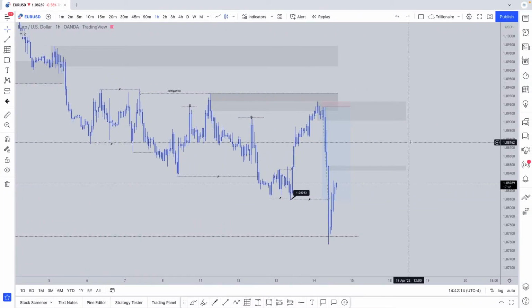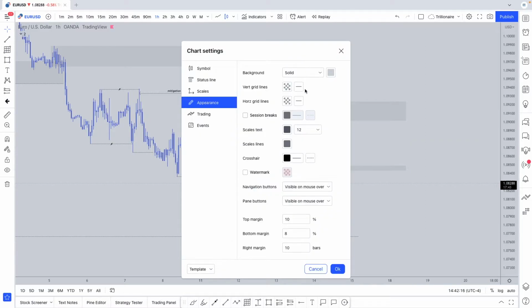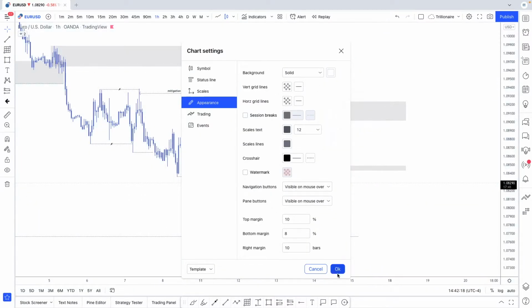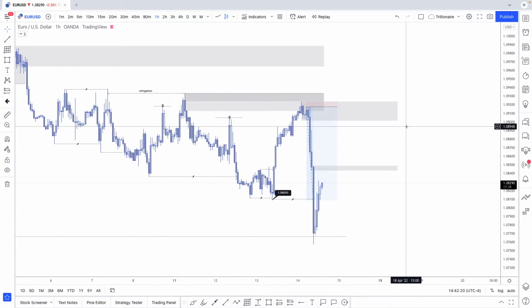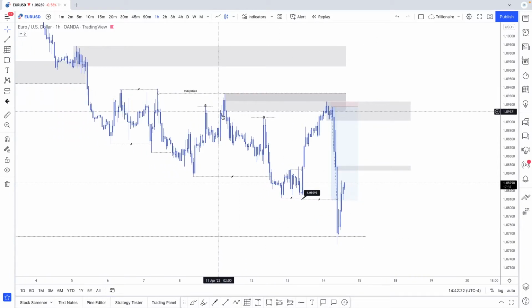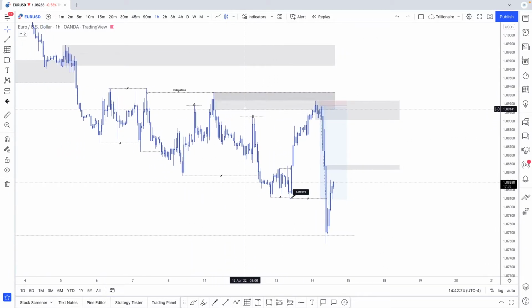Now, let's get back into the breakdown. What I'm actually gonna do is I'm gonna change this back. There we go, perfect. So as you guys can see here, we wanted to see price tap into this point of interest here. Within the institutional trading course, all of these concepts are broken down, and it makes it very, very easy and simple for you to have a 1, 2, 3 step process in order to understand what you should be doing within the market, right?